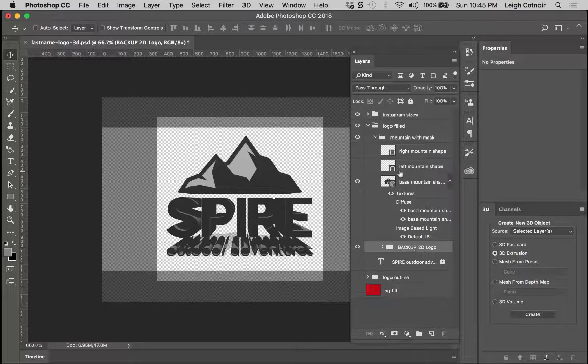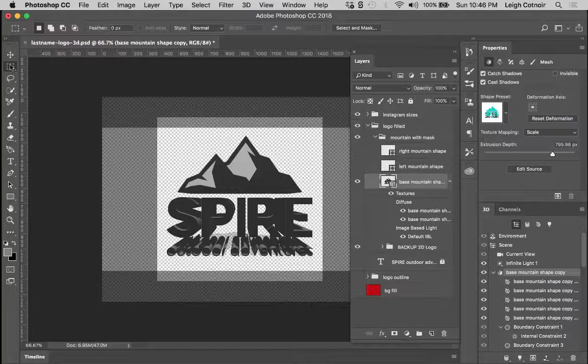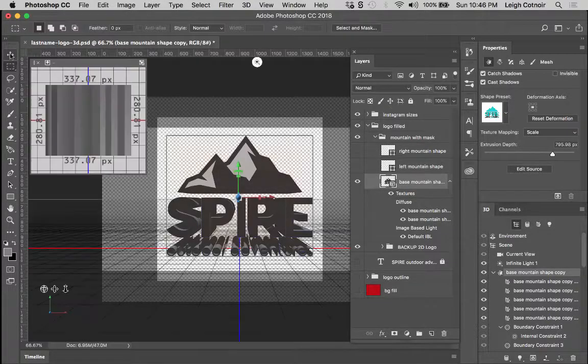Any 3D object is going to automatically give you all these features as long as this move tool up here in the left tool panel is selected. If I select the marquee tool, again, it goes away. So a basic thing that's important is that you have to have your 3D layer selected in the layers panel along with this move tool selected before you can do anything really in that 3D environment.